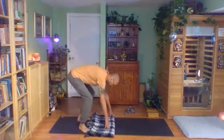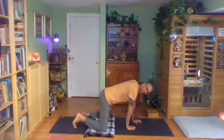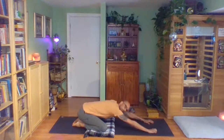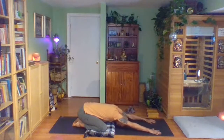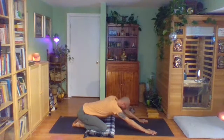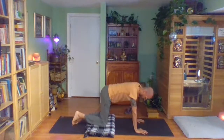Okay, so starting with wide-legged child's pose, take your knees wide, big toes touch, sit back onto the heels, and then slide your arms or walk your hands forward. Just resting the forehead. Inhale, walking the hands in. Coming up to all fours, knees in.